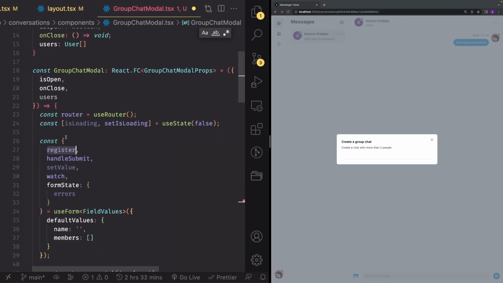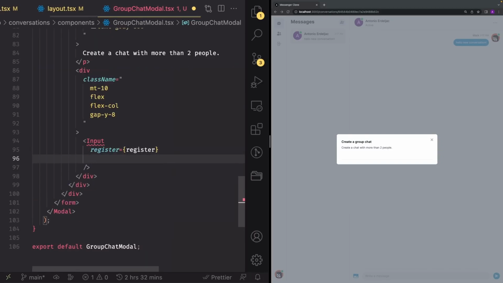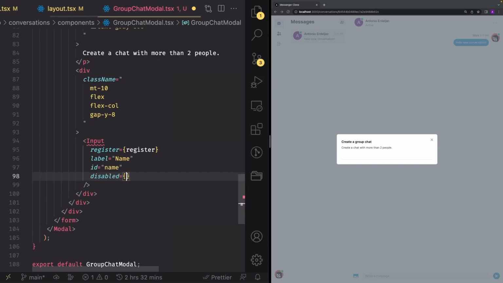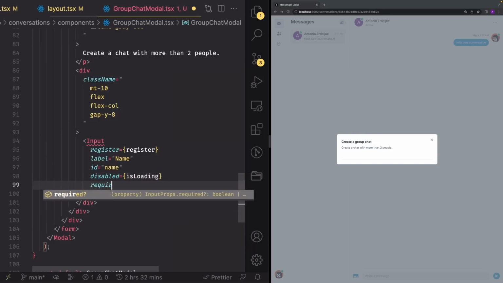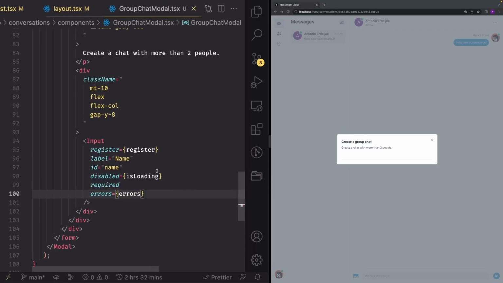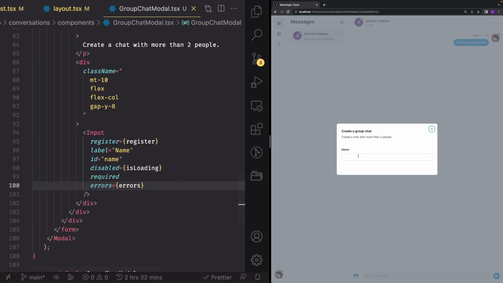And we use register from useForm destructuring like this. Great. Below that, we're going to give it a label of name, an id of name, a disabled of isLoading, and required like this. And let's also give it the errors like that. And an input should be shown right here.